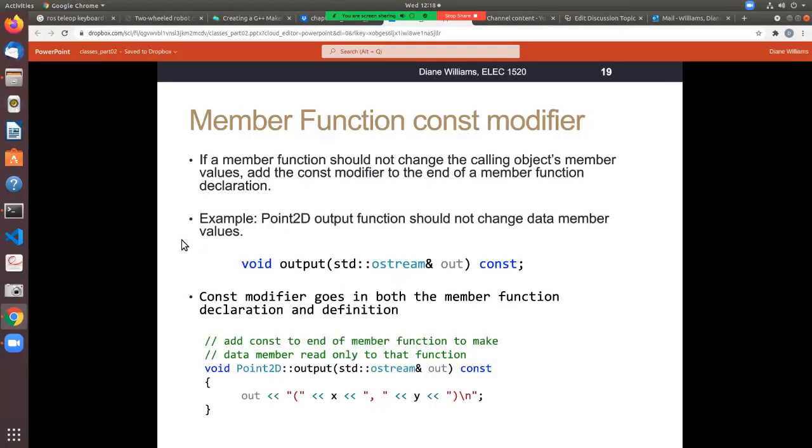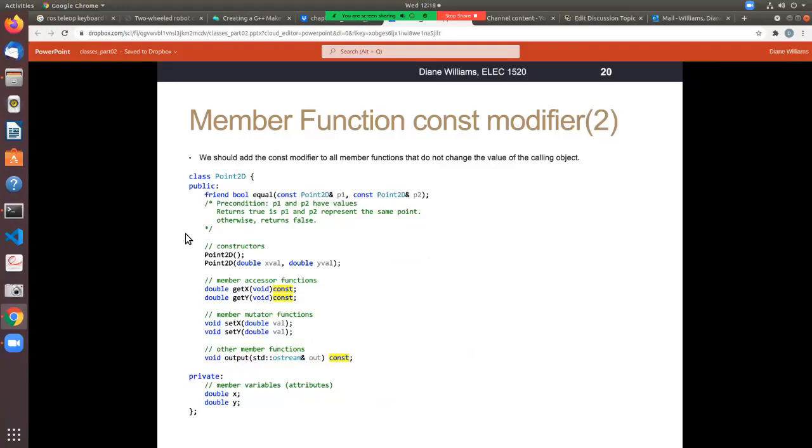Right? C++ is a very rich and very complex language, in my opinion. All right, so here is what our class looked like, that Point2D class. We saw with a friend function, we have the const modifier here saying that these constant references will only read the data. Here in these member accessor functions, we have a const at the end saying, okay, we're only going to read the data. And same way here in this member function as well, this const says this output function will only read the data.